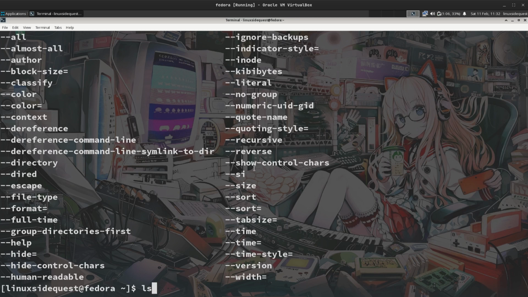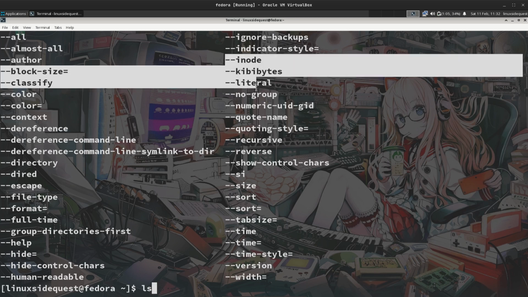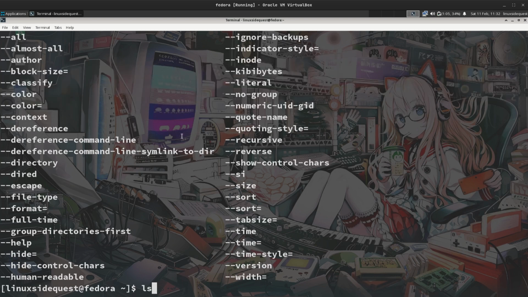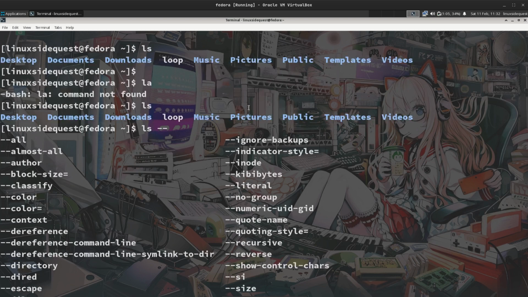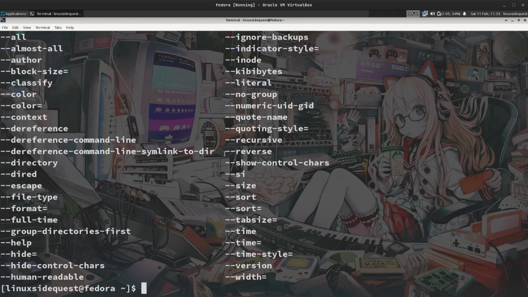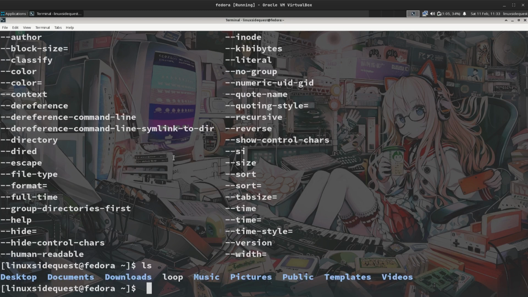I don't know what format, escape, or dereference or any of this meant, and there's no real explanation. It's for you to figure out by reading the man pages, which are a bit hard to get into, to be honest, because some of them are written like you are born knowing these things.